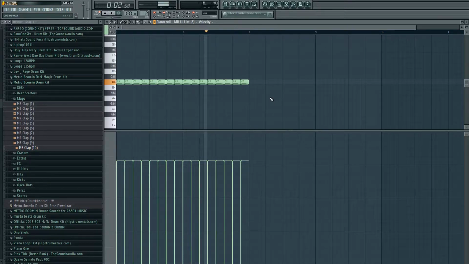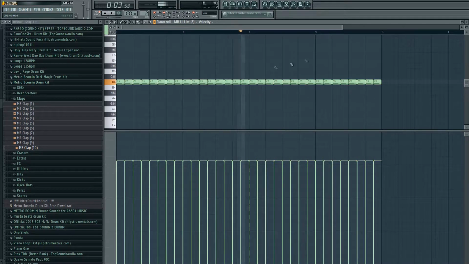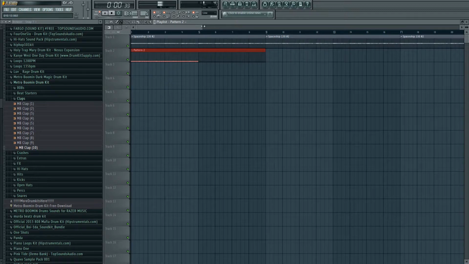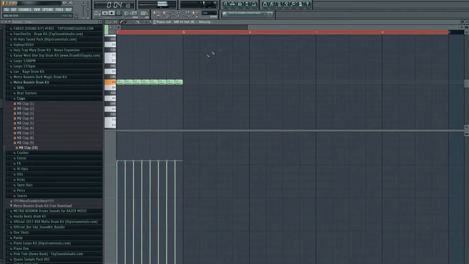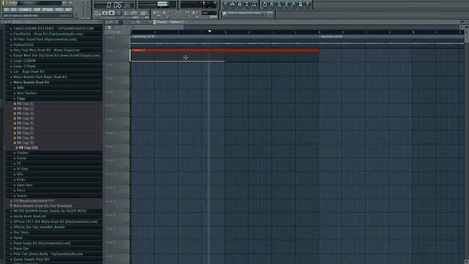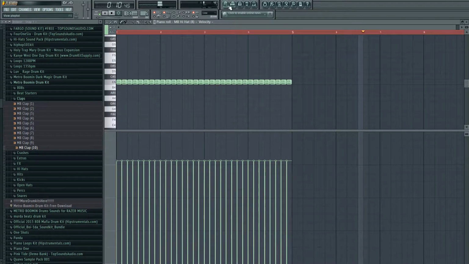Now what you're going to do is Control again, left click, drag over, Shift, left click, drag it over. So now you have it looped for 5 bars, I believe it's called. I kind of suck with my bars too, but now see, boom, you have it playing over the melody. So now all you got to do is double click, boom, takes it back to the piano roll. So if you're on the playlist, you click on pattern 2, boom.